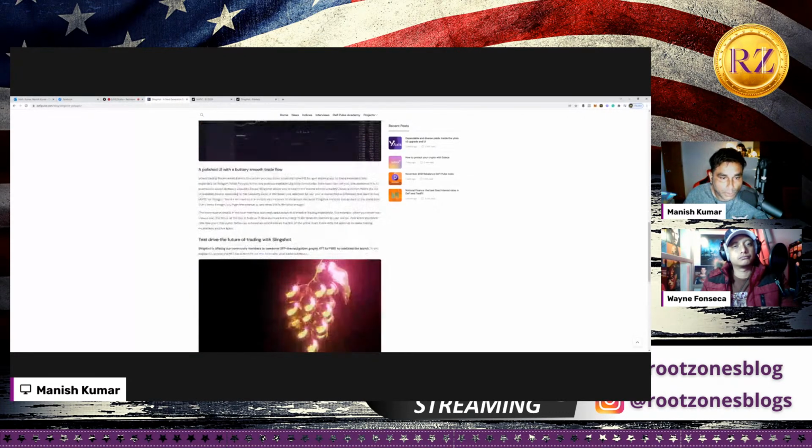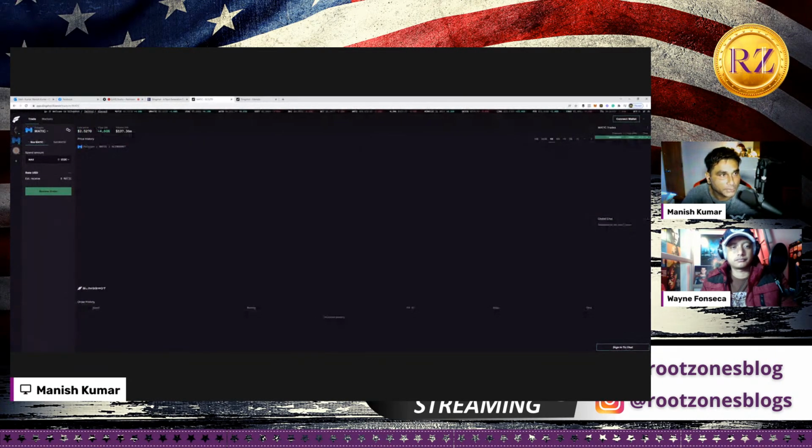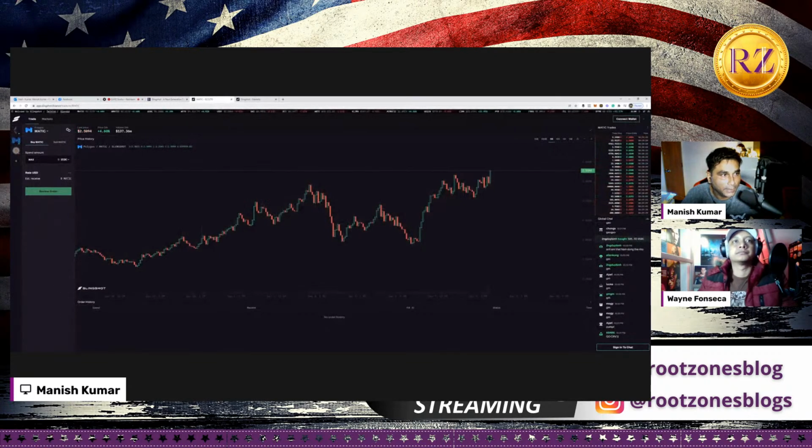Okay. So let's move on to our trading platform here. It's Slingshot. This is how the application looks when you come here, and you have Matic as a native token here on the top bar. All the DeFi space tokens, how they're performing, all that information will be displayed to you in a marquee. And on the right hand side, you have their social media buttons where you can connect and be part of the community and start asking questions if you have a doubt.